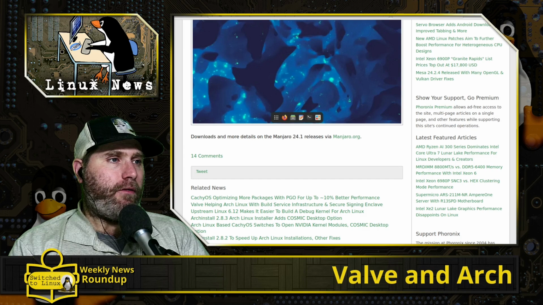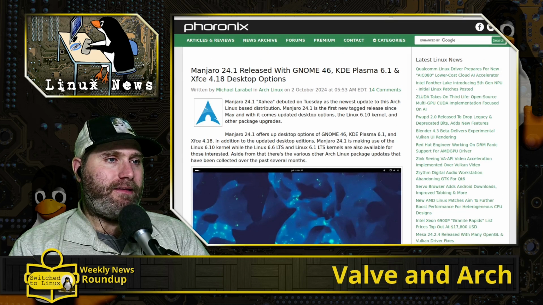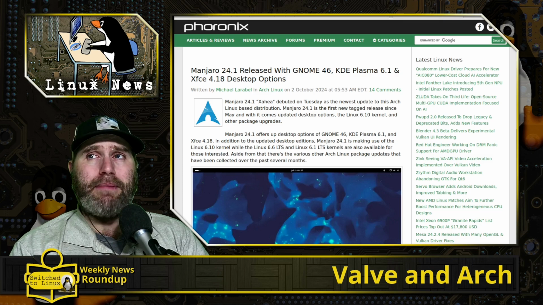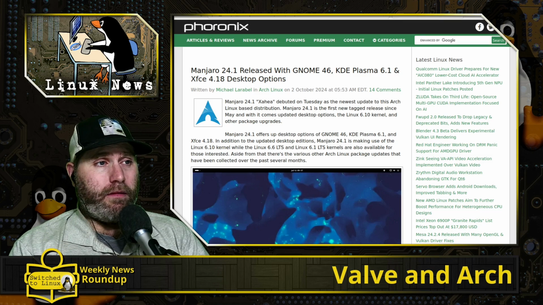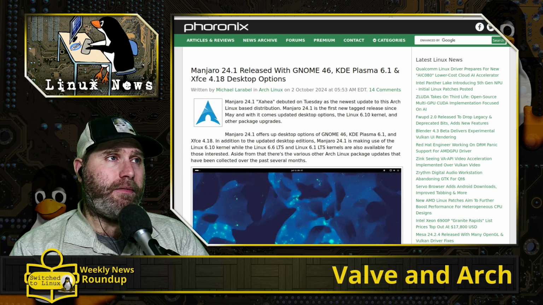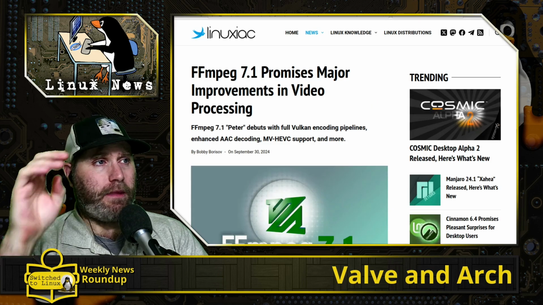You can have a look over at manjaro.org if you want to download a copy of it. If you are new to Linux, Manjaro is not a bad place to start. It is one of the most beautiful and thought out Linux distributions. In the modern day era anyway, it does carry with it quite a bit of stability. So that is worth checking out.